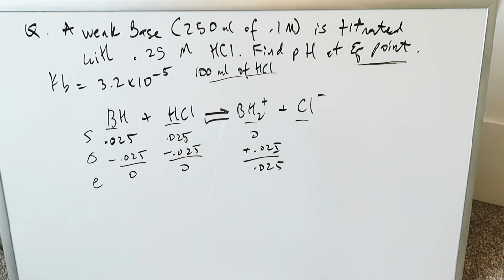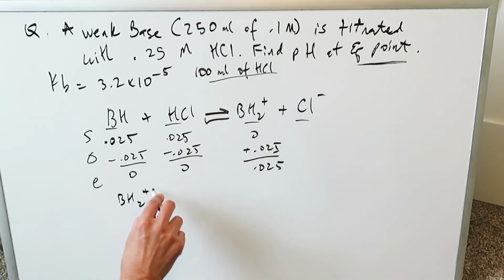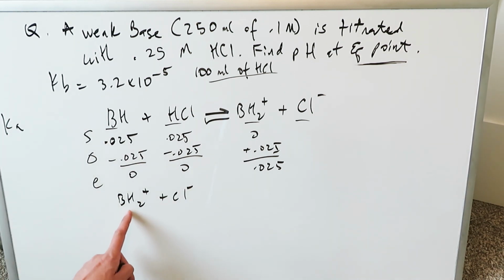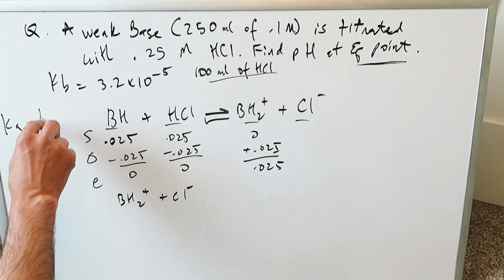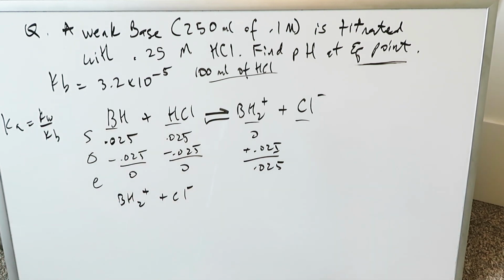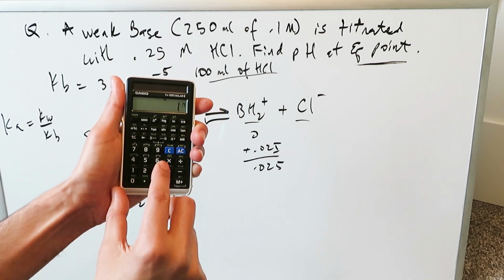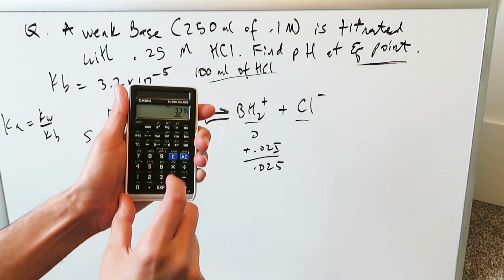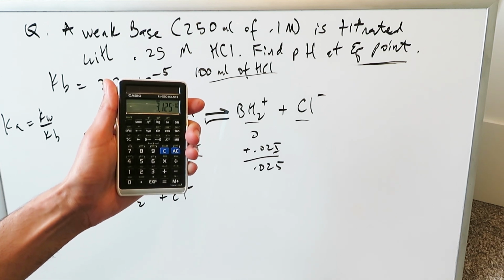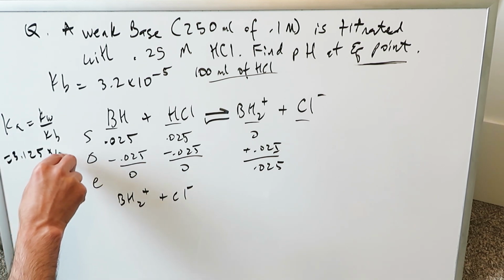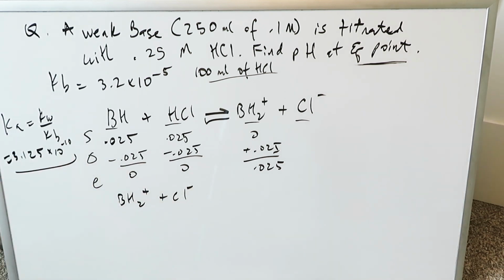But what do you do with this? The reaction will flip around, because at equivalence point you have the reverse reaction come in, and then you have to start worrying about your acid dissociation constant because now your conjugate acid is driving everything. How are you going to determine your Ka? It will be Kw divided by Kb. We have Kw, 1 times 10 to the minus 14, divided by your base dissociation constant, 3.2 times 10 to the minus 5. I have 3.125 times 10 to the minus 10. Your Ka is equal to 3.125 times 10 to the minus 10. We'll save this because we'll need it.